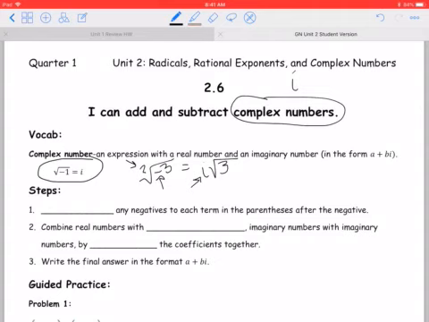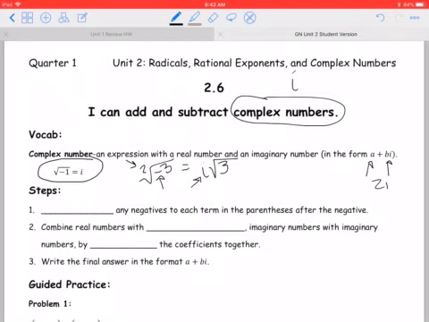So with complex numbers, when you're writing the final answer, you do want it in standard form, which is the whole number plus the complex number, or minus the complex number. And if you have like 3i or 2i, you always want the i at the end. i only goes at the front if there's a radical. So if you had like 2i, it'd be written like that.